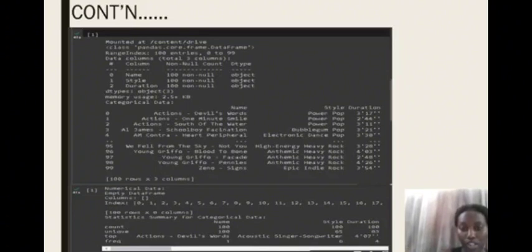We have 100 entries. We have 3 columns and 100 rows. The columns, we have the features, and the name of the audio, then the style, and then the duration at which an audio plays. We went on to display the numerical data, where we only had the indices with the names, where the 100. There's 100 rows and 1 column. Then we have the categorical data, where we have the name, the style, and the duration.